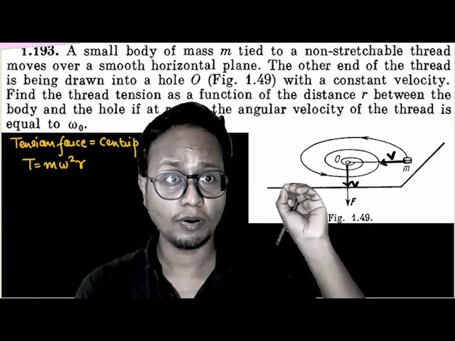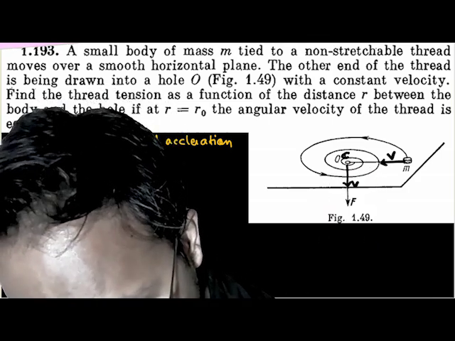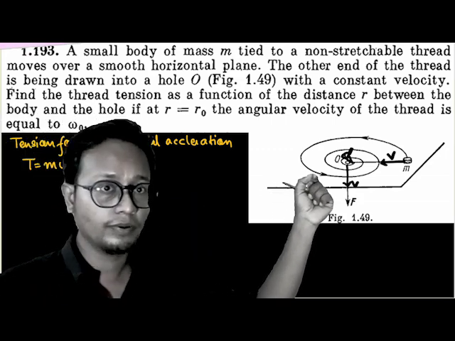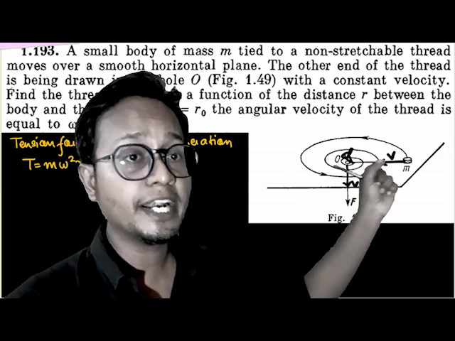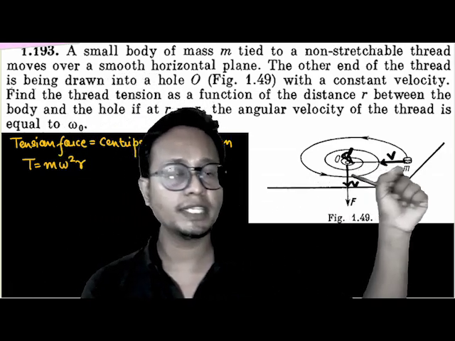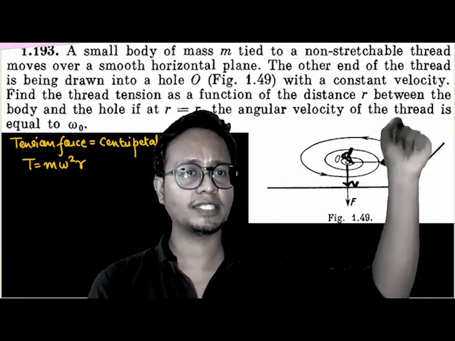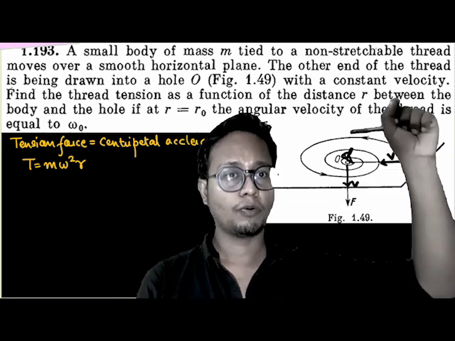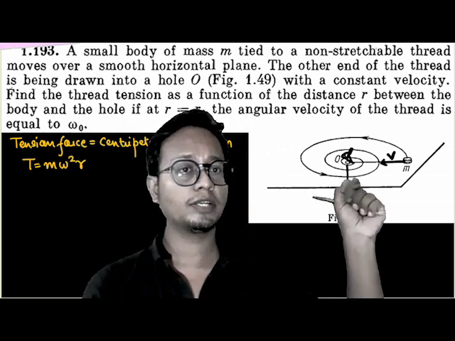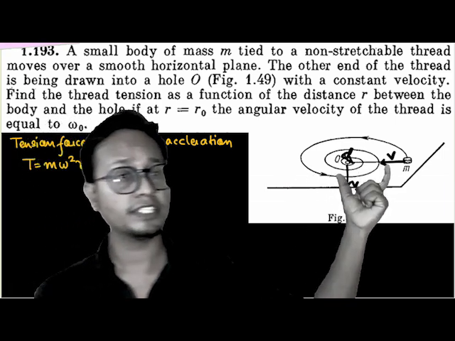See, one more thing you need to observe here. If I put my observer at the hole, fair and fine, observing from here, what is the net torque on this mass m? The total torque on this mass m is being caused by the tension force. I'm not worried about the normal force or mg force, because there is no component of acceleration in this direction, so I'm not analyzing the forces in the normal or vertical direction. Just worry about the tension force. What is the torque caused by the tension force? The torque caused by the tension force is always zero.